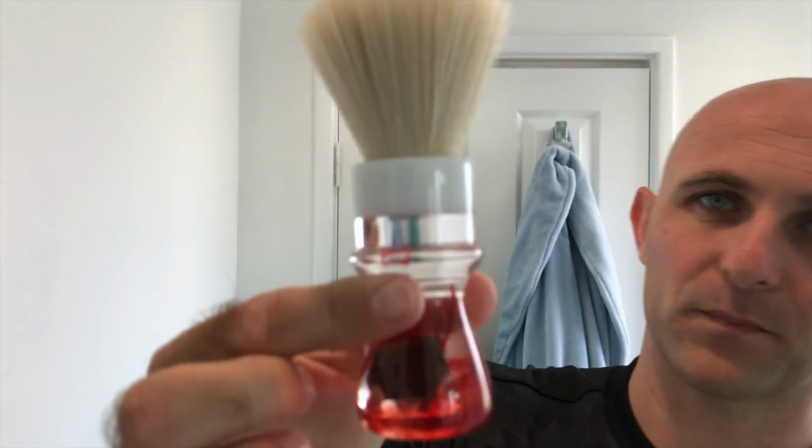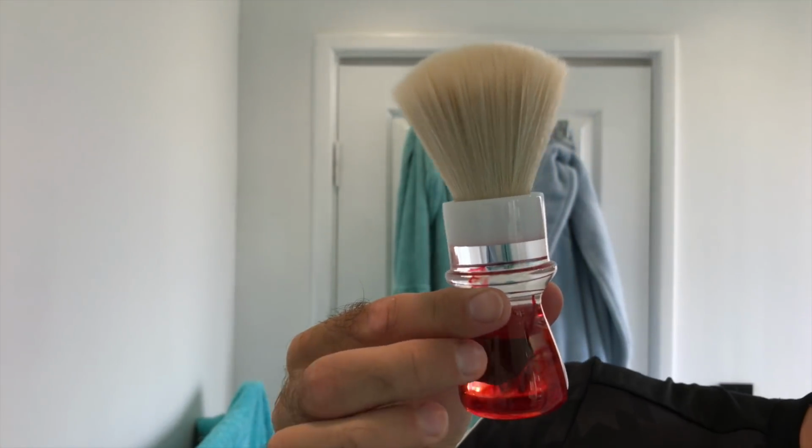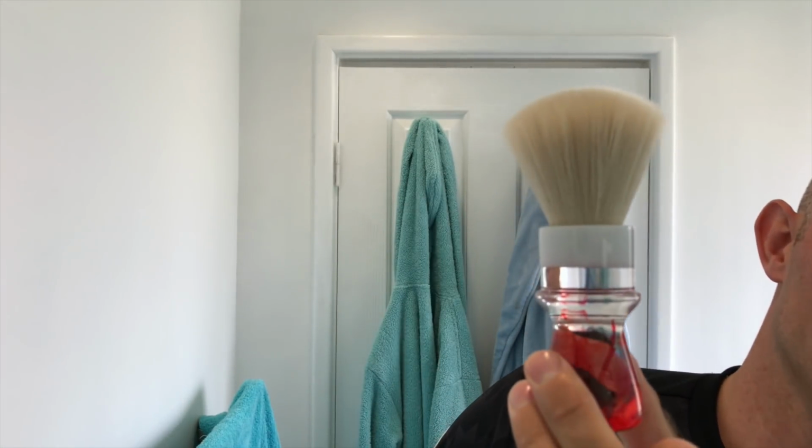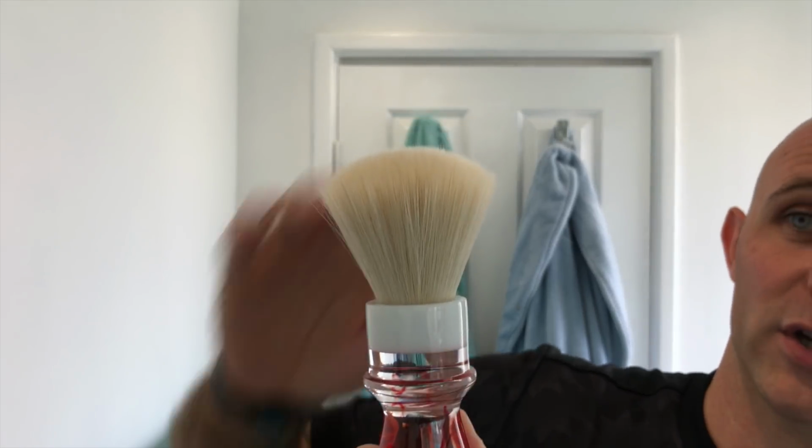The brush today was the Turn and Shave, made by Milton over in the United States. Absolutely stunning. And as you can see, like I was saying before, it does look almost like a natural blonde hair boar brush. It really does. But I tell you what, in terms of softness, there's nothing like this.